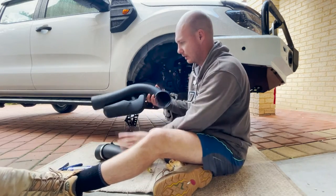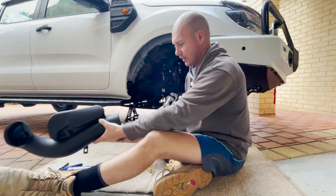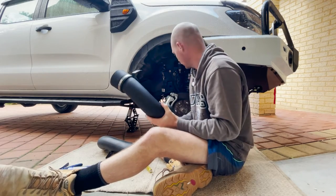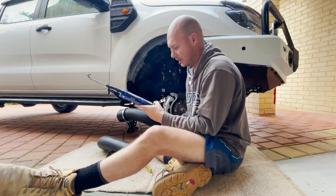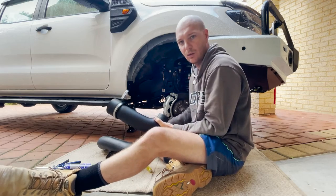So I connect this side to the snorkel, these two together, and then this one into the airbox to finish off. And then obviously I'm going to seal it all with some roof and gutter silicone to make sure that no water or dust can get in.